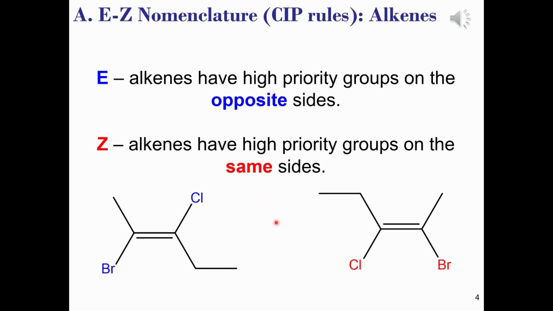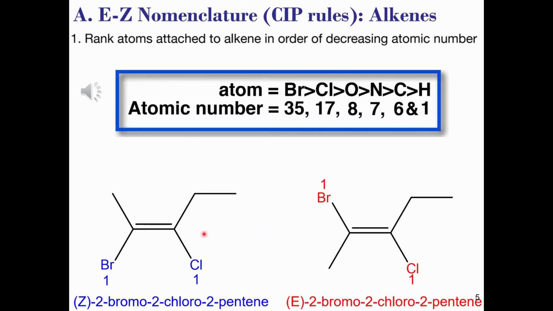The EZ style is more reliable and is particularly suited to tri- or tetra-substituted alkenes, and especially when the substituents are not alkyl groups, as in this example. The Cahn, Ingold, Prelog priority rules are used for naming E or Z alkenes. Let's apply these rules to these examples now. First, what we need to do to each of these alkenes is to split them into two halves. So the top half and the bottom half, for argument's sake.